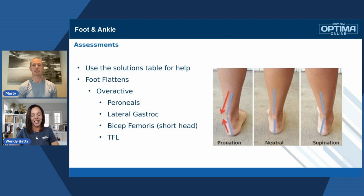So if we go to the next slide, I know. And we've got this image here on both of the slides because we wanted to show you what the foot flattening truly looks like. Supination is obviously the opposite of that, where you've got an extremely high arch or where they're going the other direction. We don't spend a lot of time designing programs for that because it's very, very uncommon. And if you're not sure, that's when you can do a single leg squat assessment to see, does that still hold true when they're on one leg? And if this is what you see, you just reverse engineer what we're showing you.